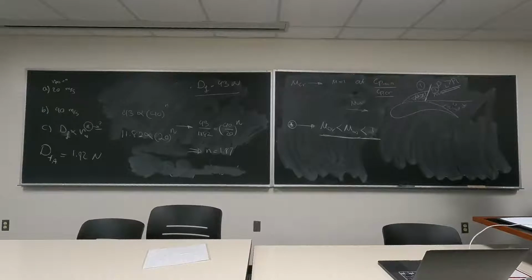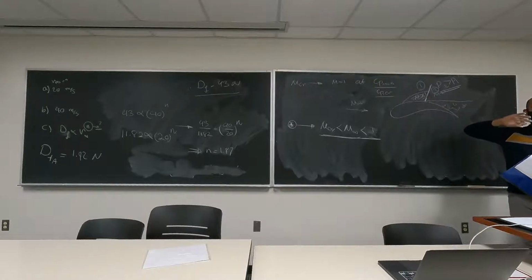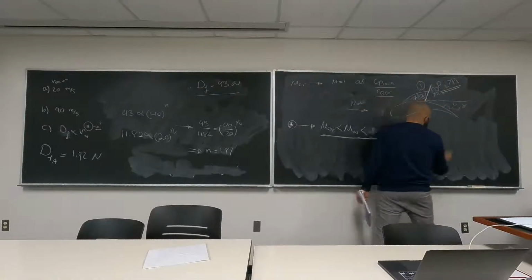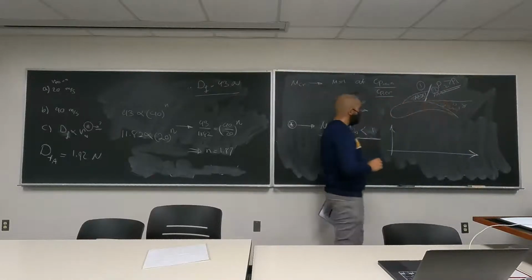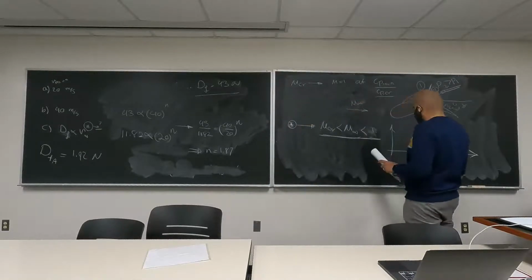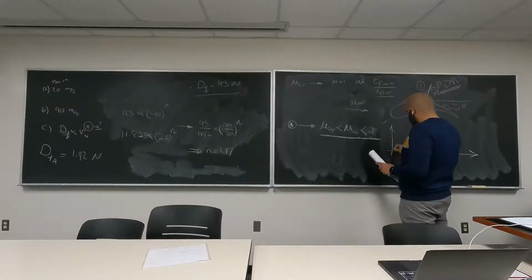Drag increases rapidly, right? You will essentially see a jump in drag because there's a point after which you're going to see a shock wave and your drag is going to increase. So if you want to look at a pressure coefficient distribution for this, this is how it looks. And we went from positives to negatives on top.